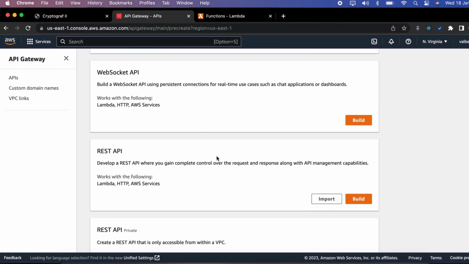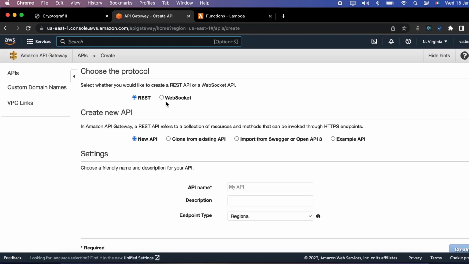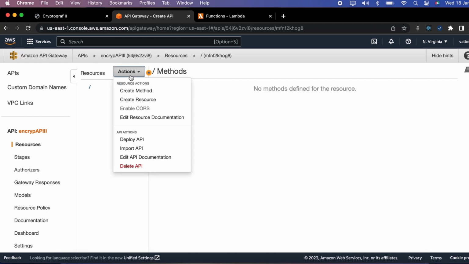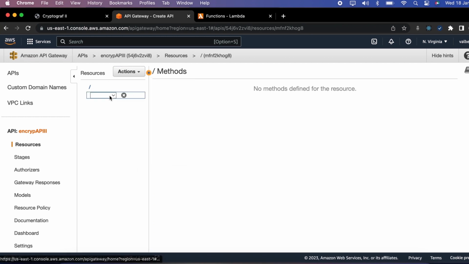So here we are, so let's create your API, okay? Clicking create API, REST API, nice, REST, new API. The name of the API, I will put the same as before because it's late and I'm tired, so I have no creativity now. So create API. So guys, by default, your API comes without methods. So let's create your first method. So clicking actions, create a method. For your application, we will need a GET method.